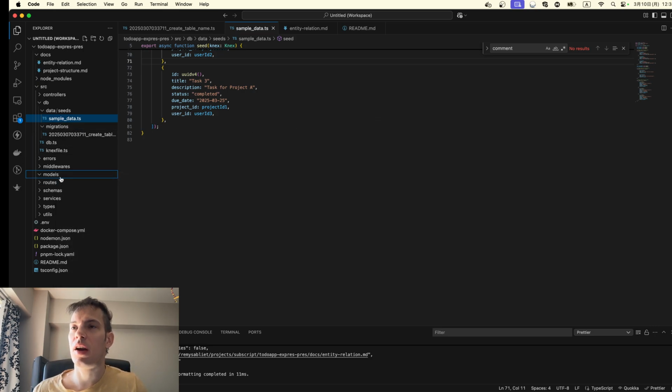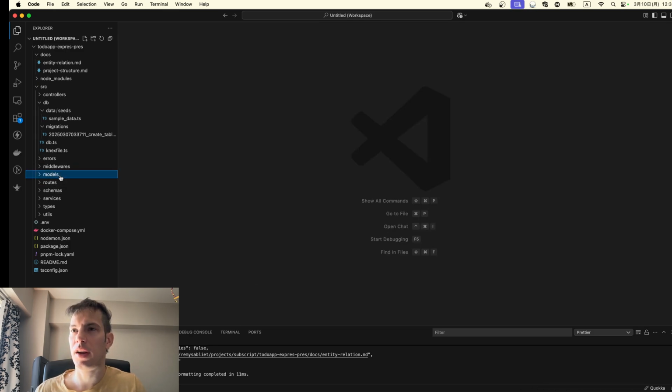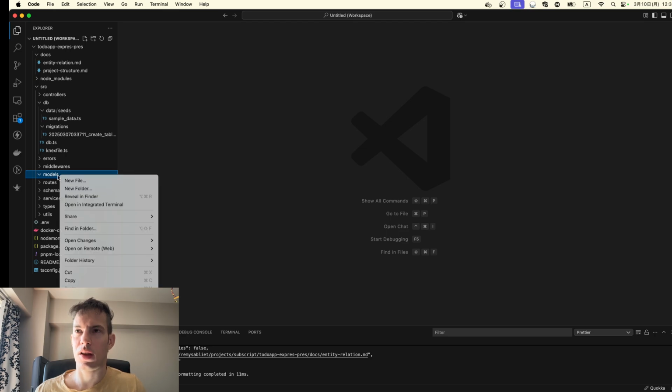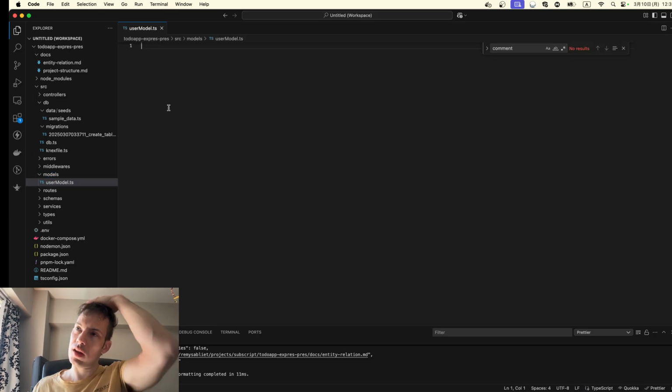So we have a model. Let's close all. We have a model folder, and we are going to create the model for our user table. So let's start. We call it model.ts. And now as code, I will create a model for the user table.